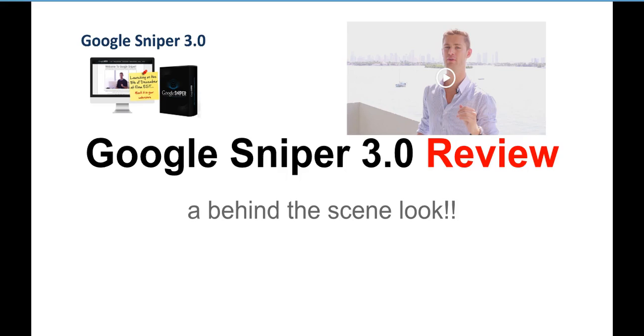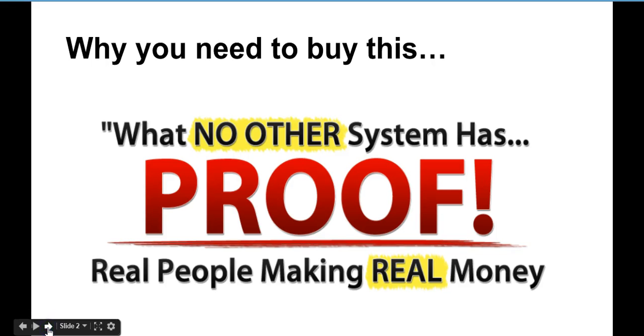Today we're checking out a brand new update for Google Sniper. This is Google Sniper 3 and this is a review, but I'm going to give you something a little bit special. I'm going to take you behind the scenes and have a look at how George basically does Google snipering, which is effectively creating micro sites, sometimes using exact match domains. But we're going to have a look at how he did it just prior to this update. So the information is exactly as is, but just another look behind the scenes.